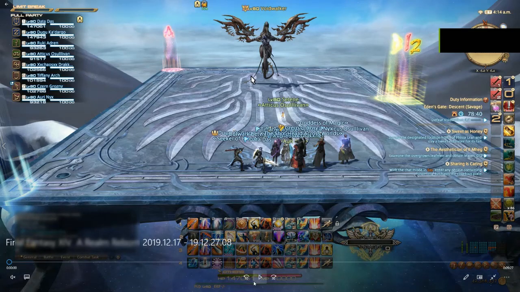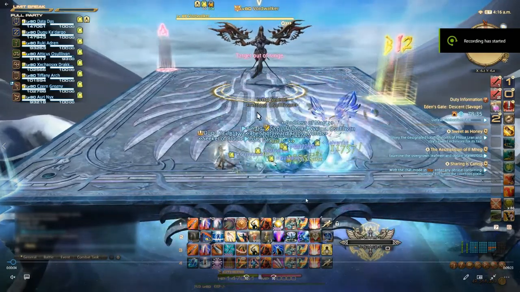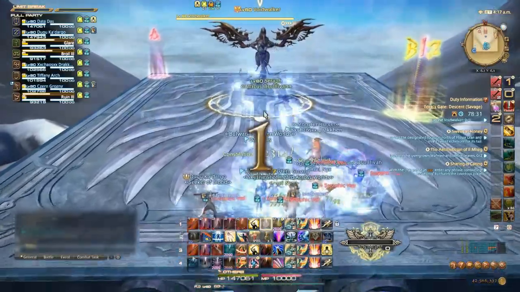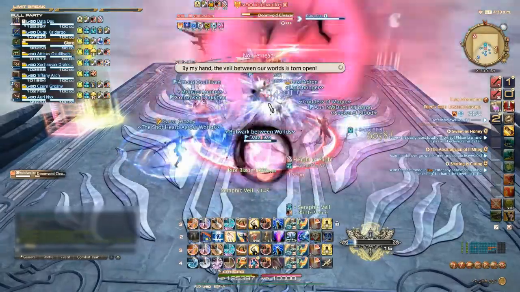Now the first thing you're going to see as we run in here is Doom Void Cleaver. The way Doom Void Cleaver works is it does a conal AoE in the direction of each individual party member, which is why we have set up positions ahead of time to spread out from each other. So you'll see as soon as we pull the boss, we're going to get into those positions. I'll try and center the boss to make that more optimal.